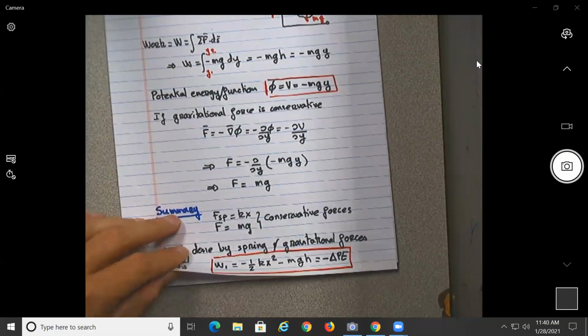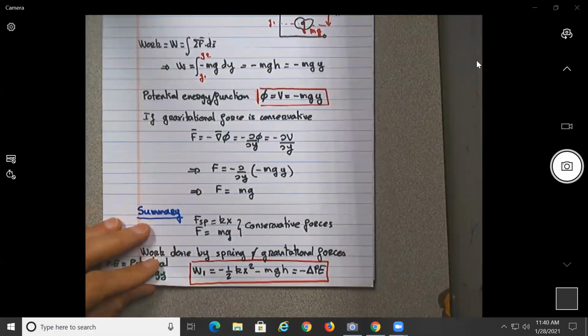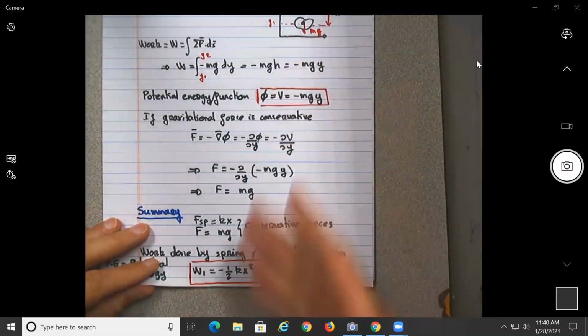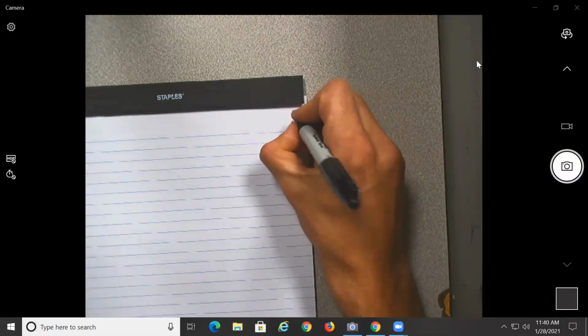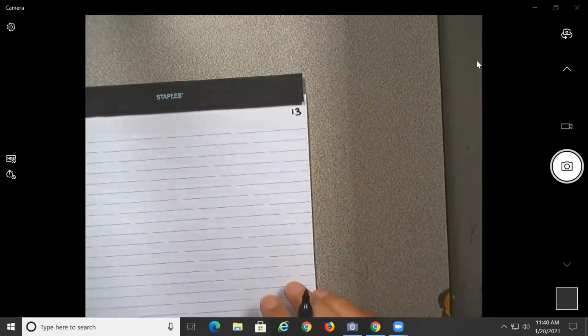Okay. So again, did you follow? I'm not expecting that you fully understand what's going on, but did you kind of follow? I don't think it's that complicated. Again, you don't have to know how to do that. The only thing you need to know is what's going to happen at the end. So page 13. So let's see.